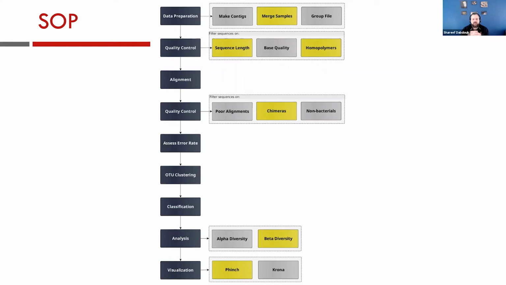Dr. Schloss has decided to stick with, instead of the ASVs, more of the clustering approach based on sequence similarity.